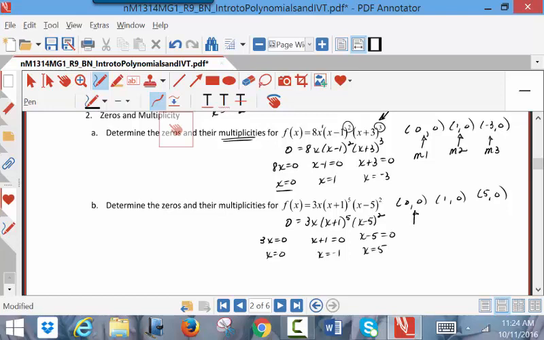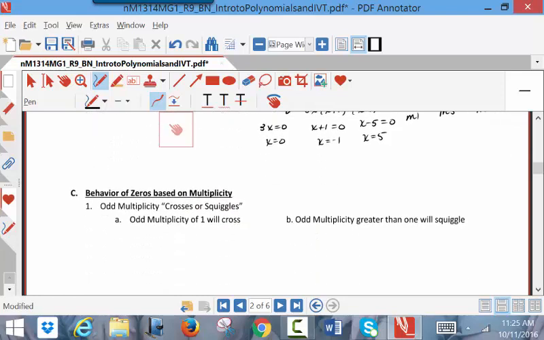The origin comes back to the 3x to the first power, so it is of multiplicity 1. The point negative 1, 0, what is its multiplicity? Multiplicity of 5. Very good. So you come back to its binomial, it's an exponent of 5. And the 5, 0 has a multiplicity of 2. Very good. Okay, there's your multiplicities. Your zeros and your multiplicities. So they have factored it for me, which is really nice. We're going to spend an entire section learning how to factor these things.